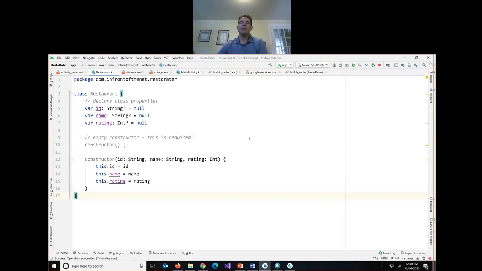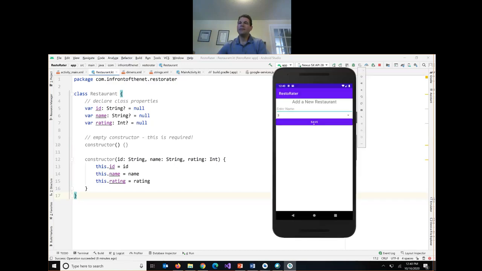So now what we want to do on our save button in our main activity, when our save button gets clicked, we want to populate the name and rating properties from our edit text and spinner.